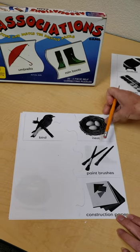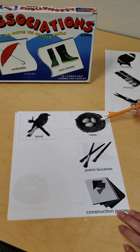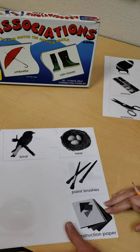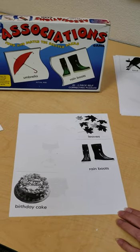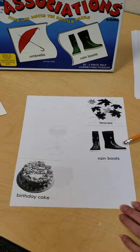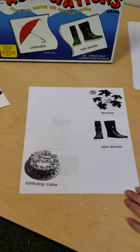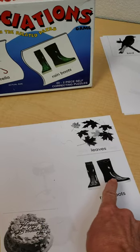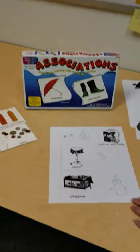Again, we've given you an example. At the very top we have a bird and a bird nest. And then they're going to figure out what goes with the other pictures. On the last picture, this is even more fun — there isn't even an example. So, what do we have pictures of? Leaves, rain boots, and a birthday cake. Your job is to fill in these little areas with something that goes with the picture next to it. I can't wait to see what you put that goes with the birthday cake, just like Miss Jennifer did.